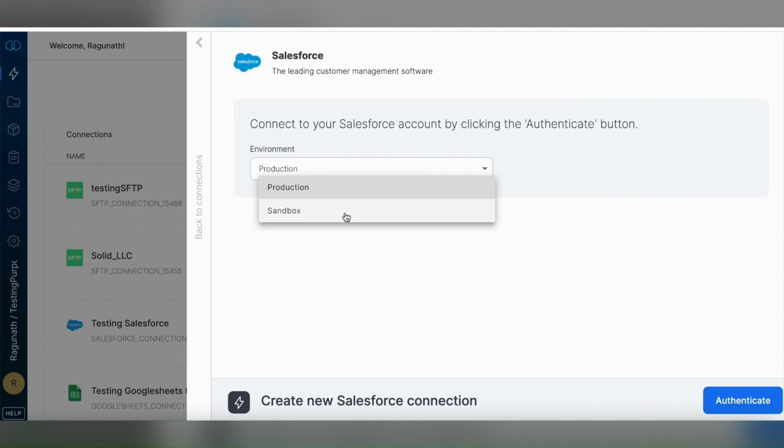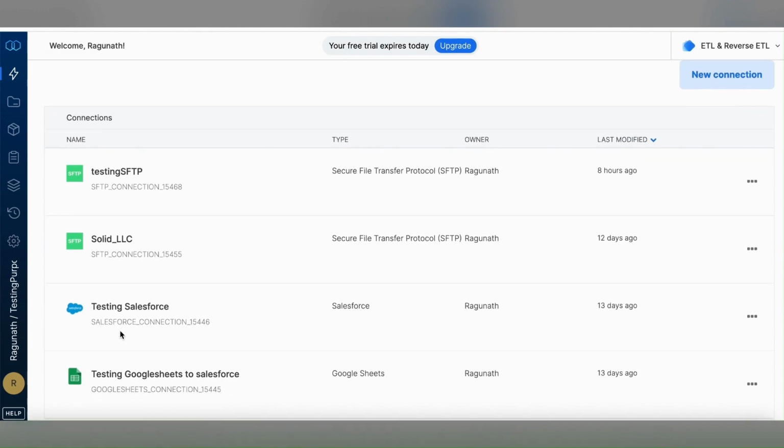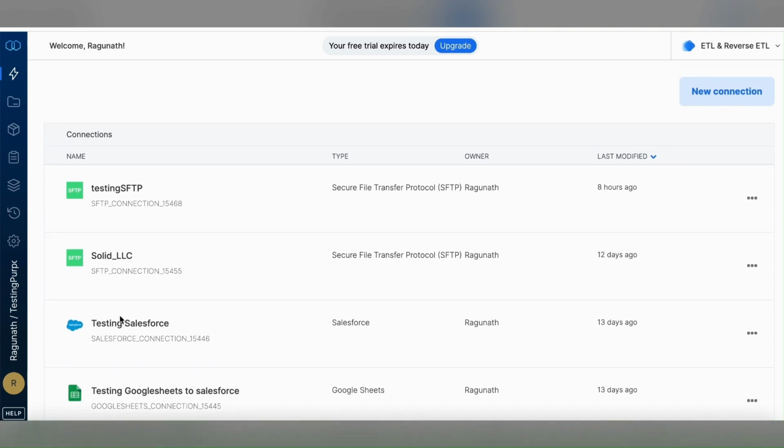You have to first give sandbox for testing purposes. I gave sandbox and allowed the authentication, and I have connected Salesforce also. Here we have the testing Salesforce, right? So I have connected the testing Salesforce and also the SFTP cloud server.